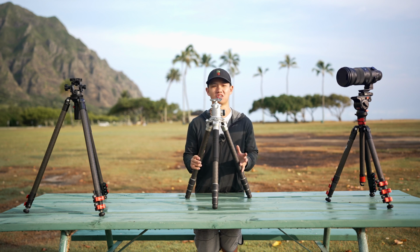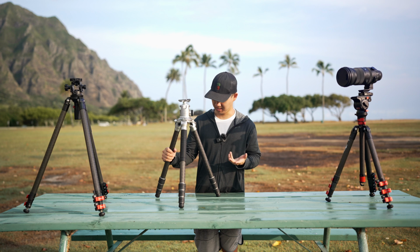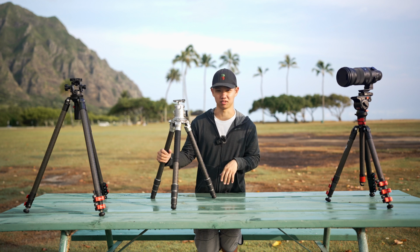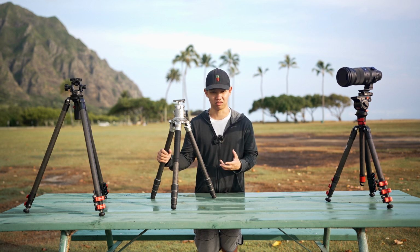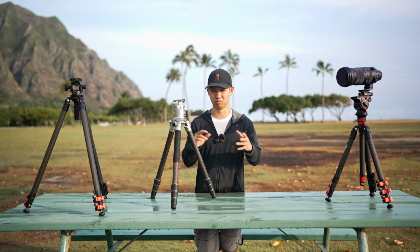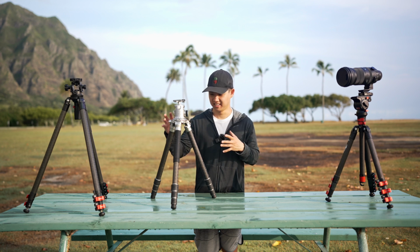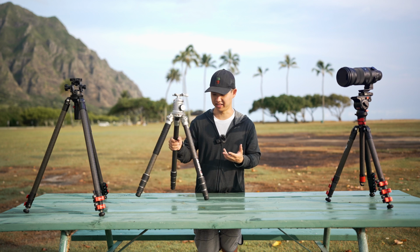All right, so who is this tripod for? This tripod is probably the best for semi-professional or professional landscape photographers where stability matters. You're shooting in harsh environments where the wind is blowing, you have saltwater waves crashing up against you. You need something that is going to handle those elements, and this tripod will do a phenomenal job at that.